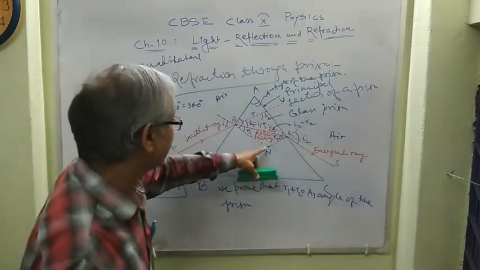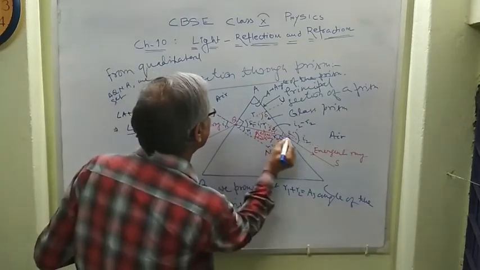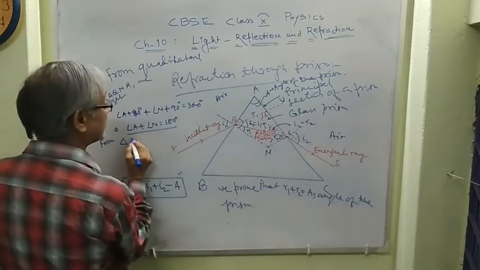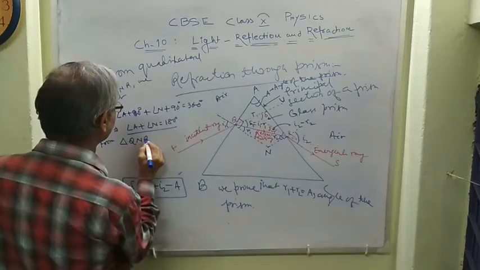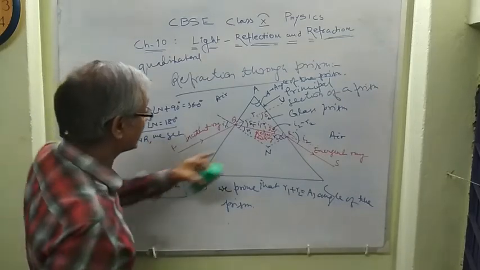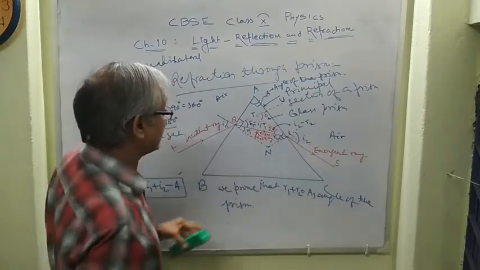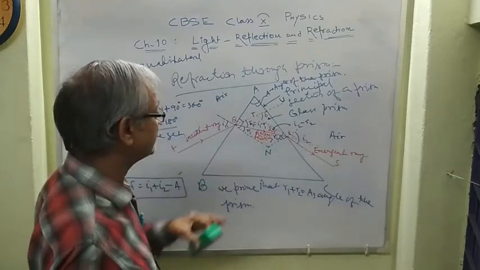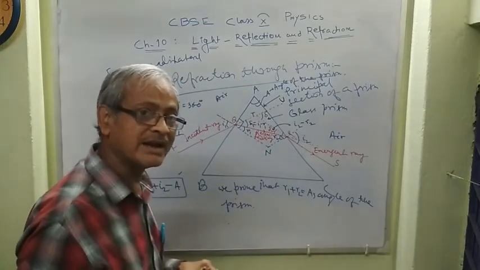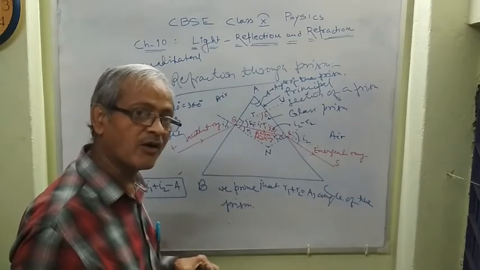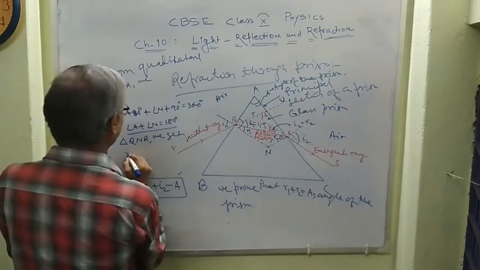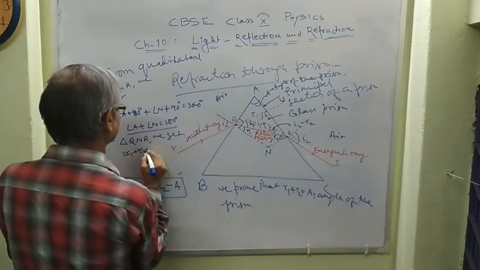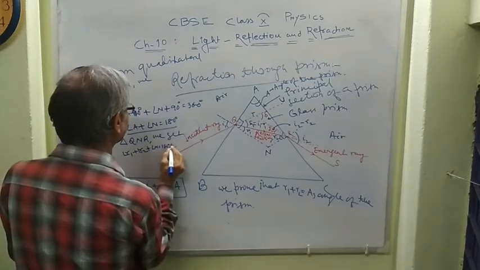Again, if we take this triangle, that is QRN, from triangle QNR, we get R1 plus R2 plus angle N equals 180 degrees. That is, the sum of the three angles of any triangle will be 180 degrees. Angle sum property of a triangle. We get angle R1 plus angle R2 plus angle N equals 180 degrees, right?